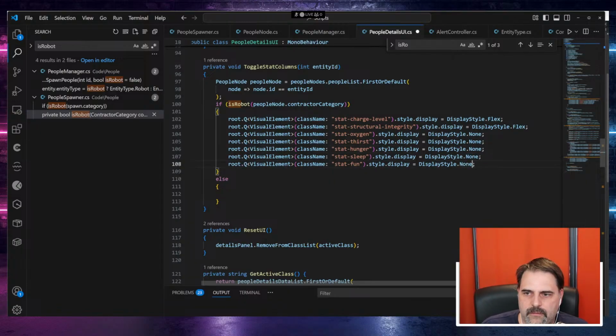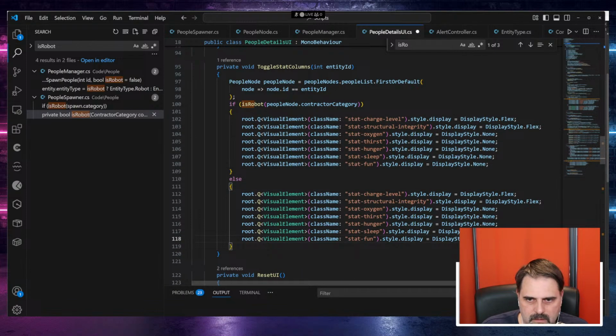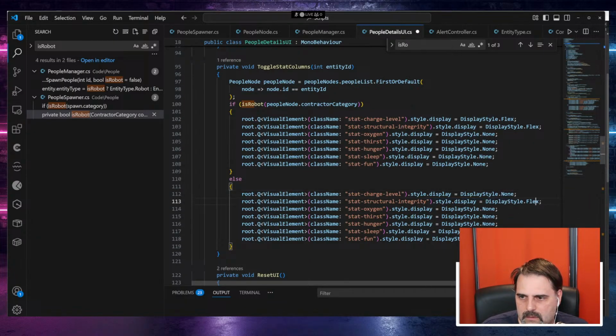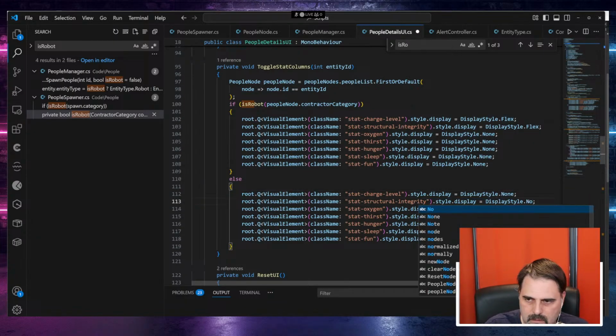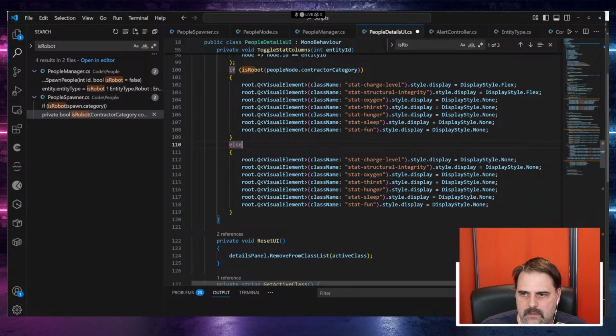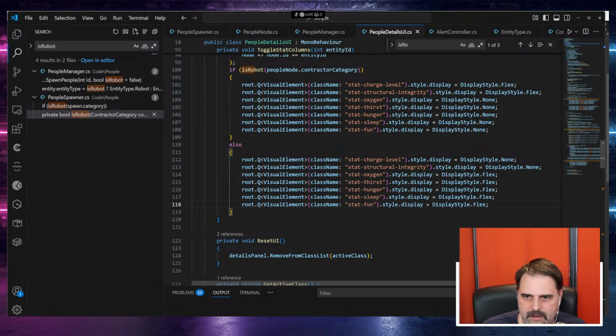Okay, we turn that off if it's a robot and turn on if it's done, and then the other way around. When it's not a robot. None. Okay. And then this one should be flex, right? I'm curious if this will work right away at first. Okay, so that one, fine. Other than I don't have these 2 stats yet. So let's add them.